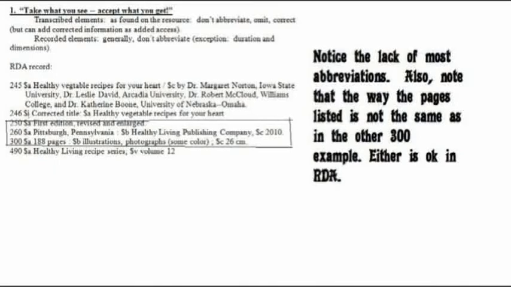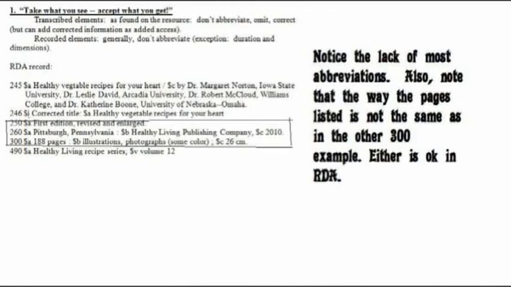Let's focus on some of the fields that have more to do with describing the resource. Notice that many of the familiar abbreviations are now gone in this record. If your player has a pause button, you might want to hit it now to have a closer look. RDA is not highly strict, which means that when you look at RDA records created by different libraries, you might be able to see that the same information is expressed in different ways. Over time, there may be consistency in what you may see across libraries, but then again, this consistency may never develop because it's not actually required.